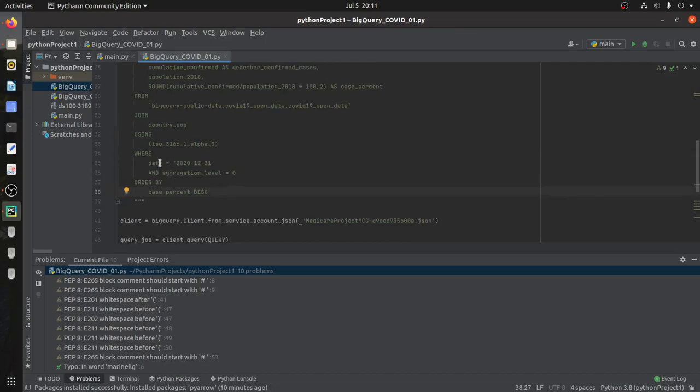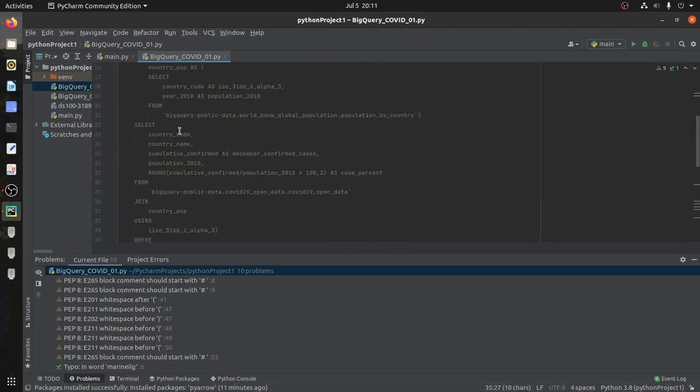By the way, this one here is the date of the cumulative cases. This was from last year, December 31, 2020. You can change the date here. You can say January 1, 2021, or a more recent one, June 2021. It's all up to you, depending on what is asked of you to get. You can also change the number.